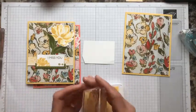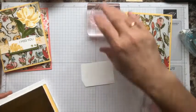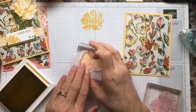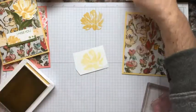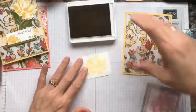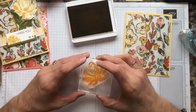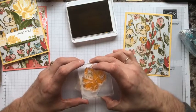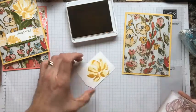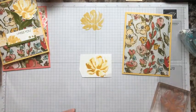So here we go. We already have our stamps all ready to go, and I'm going to show you how I did this. So this is the larger stamp. I'm going to stamp off and stamp on as second generation, like so. Grab the Bumblebee, and in first generation, I'm just going to do that other lined image. And these are distinctive stamps, so they have kind of a variation in color, and hopefully I can see without getting my head in the camera, right here. Sometimes it's better to stamp the darker color first, but that turned out okay, because then you can see with the lighter color where you need to stamp that overlay. So we have our floral image stamped.